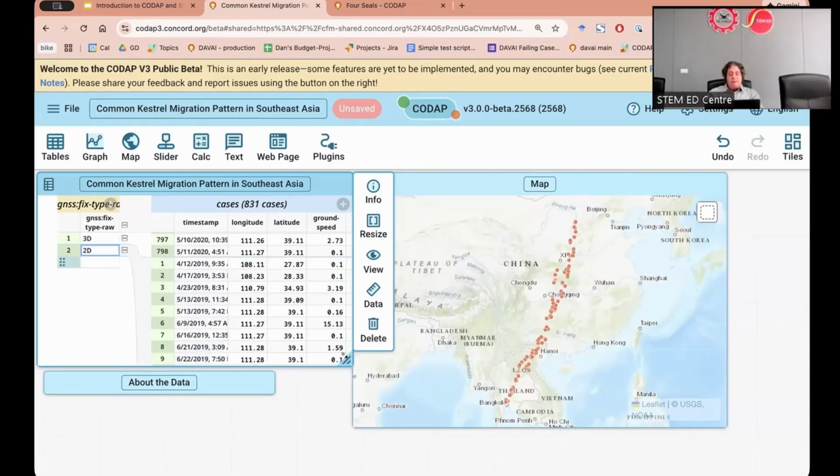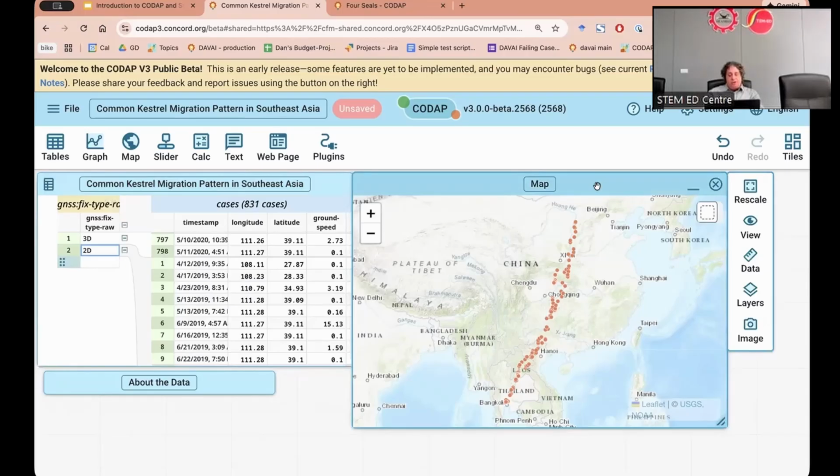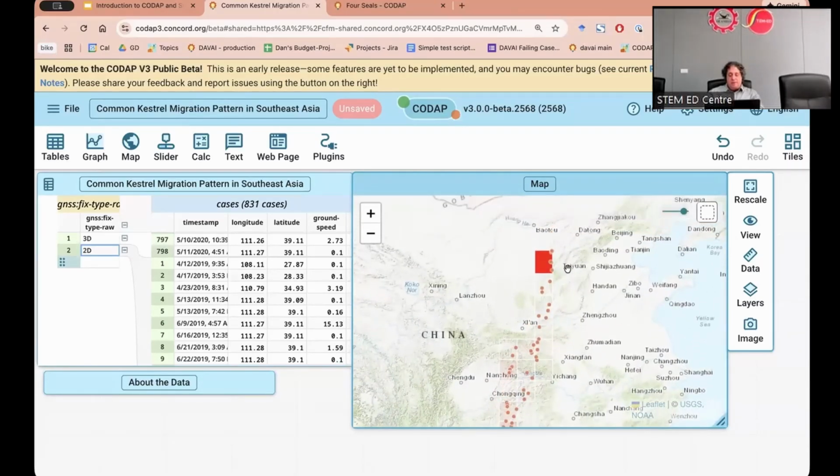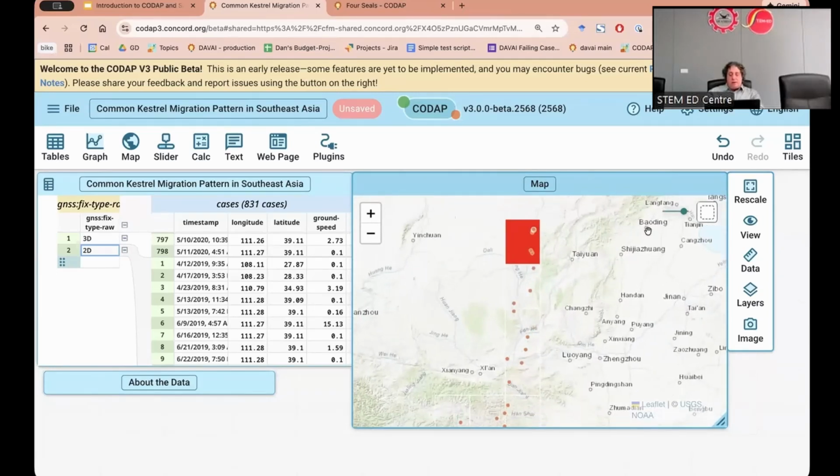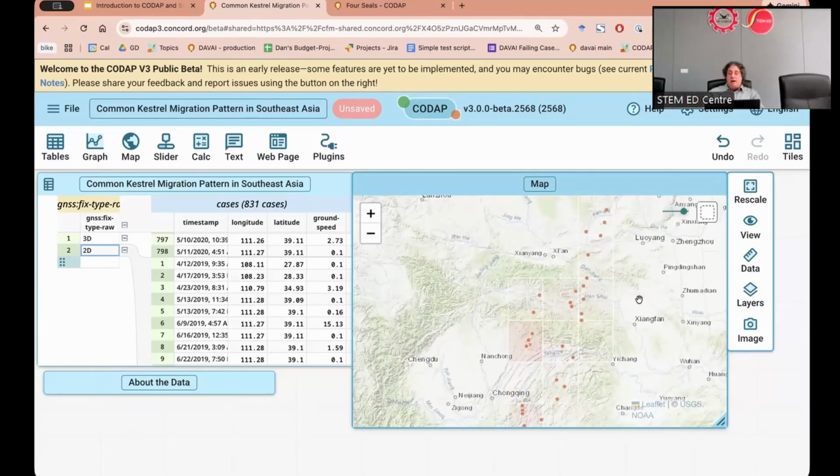All right, now let's think about what I might want to do next. Well, I am curious about another feature that I haven't shown you, which is I can turn on what's called a grid on the map. And I can adjust the size of those grid points. And what they are, and I'm going to zoom in on some parts of this, the darker the color, the more points there are in that part of the map.